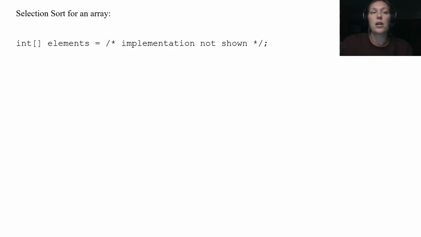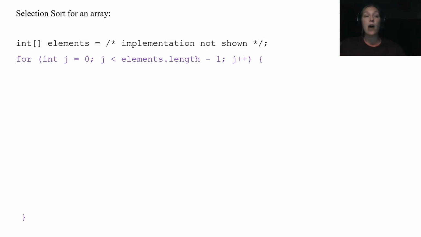So here's the selection sort for an array. Let's say I have an array of elements, and I'm not going to show what those are. We're just going to focus on the generic selection sort code. My array is called elements. Here's my outer loop. I'm going to call it J, and it's going to loop through all of my elements starting at 0, but not the last one.